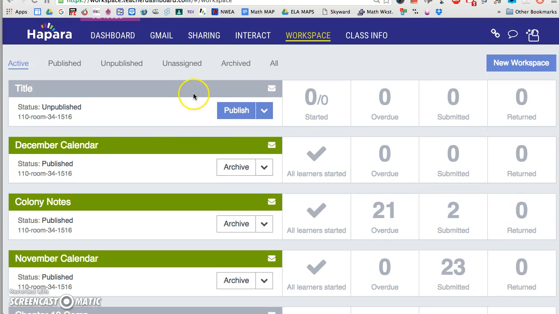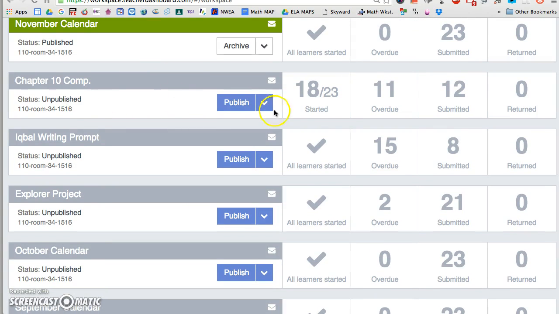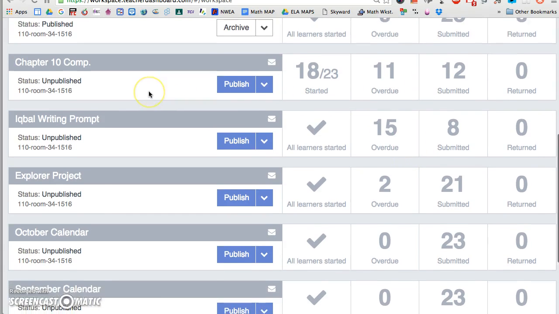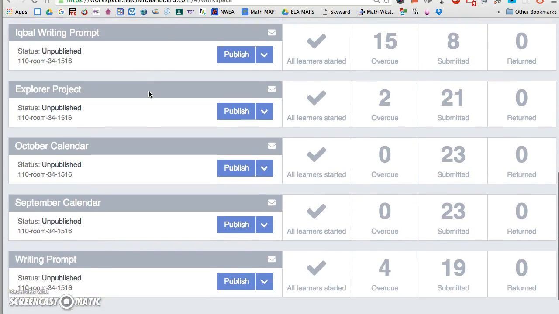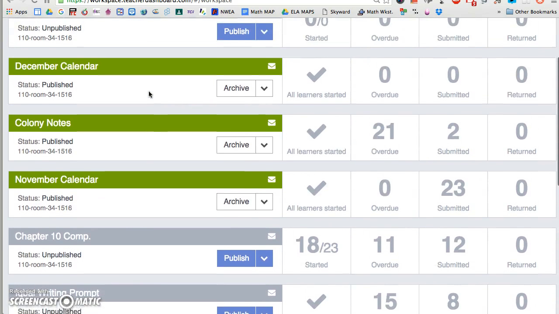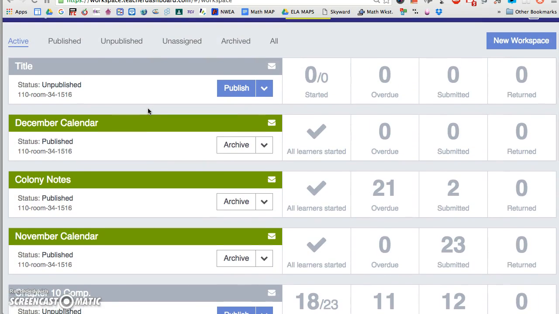If it's gray, like this testing one I've been working with for the screencasts, it's unpublished. You'll also see some gray ones down here where students have been working on them. These are published ones that I've pulled off, so I can save and republish them or copy them in the future with a different class. I've got a bunch of those already for this year. But let's look at a green one here, for example.